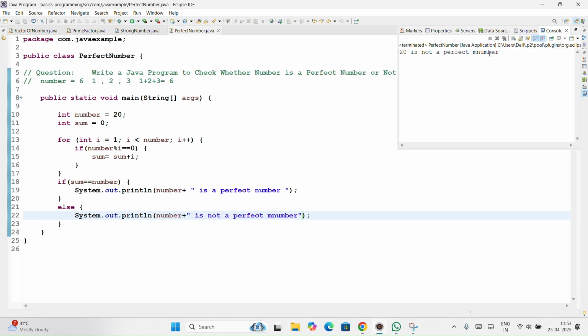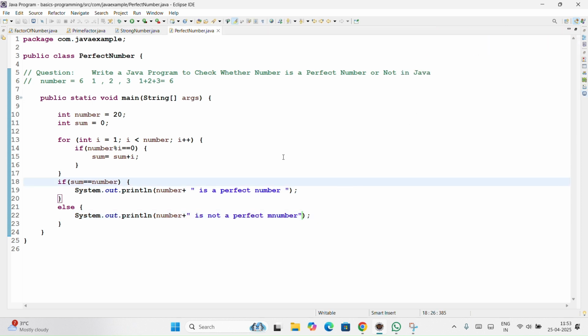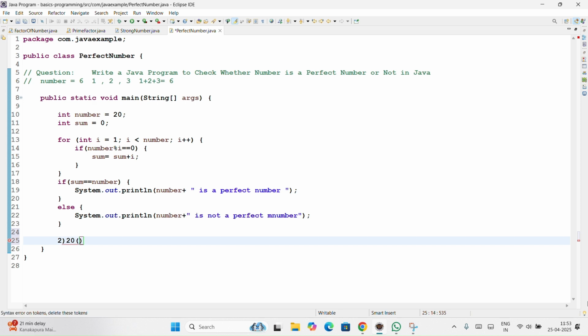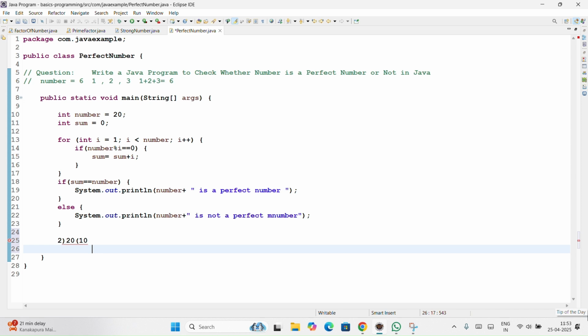See, 20 is not a perfect number. Why? So let's come here. Let me take 2 divided into 20. When we divide, what are we getting? 10.